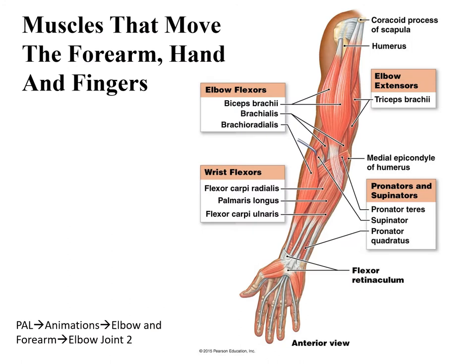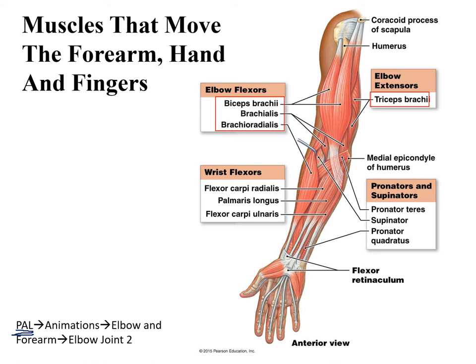So we come to the rest of the muscles that move the forearm, the hand, and the fingers. Once again, there's instructions down here at the bottom left on how to get to some relevant videos on mastering A&P. Okay. The first group of muscles I want to point out are muscles that we've already seen. These are the triceps brachii. Right? Remember that there are three different heads, and so it almost looks like three different muscles, but in fact, they are the same muscle. All right, so those are the elbow extensors. They extend the arm at the elbow, so hammering or throwing a baseball.